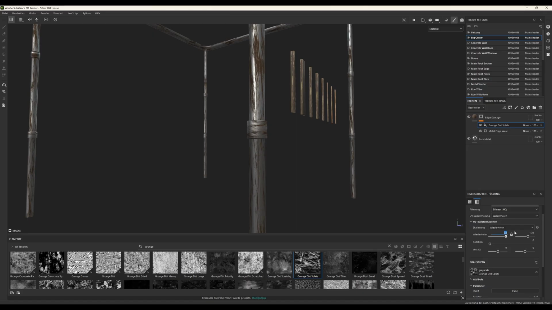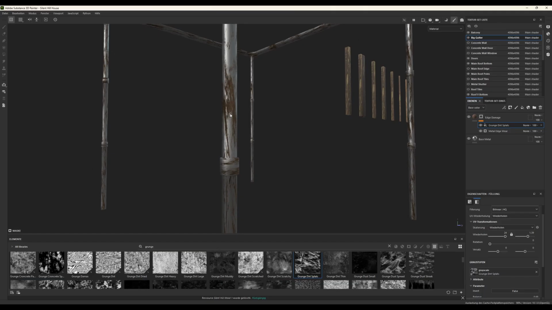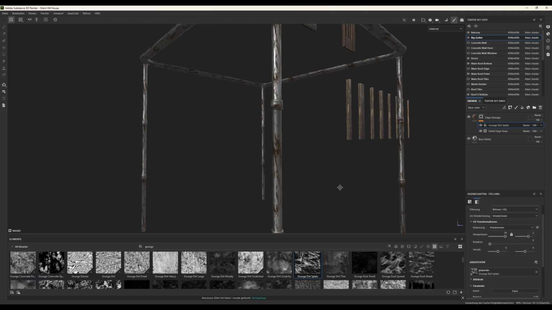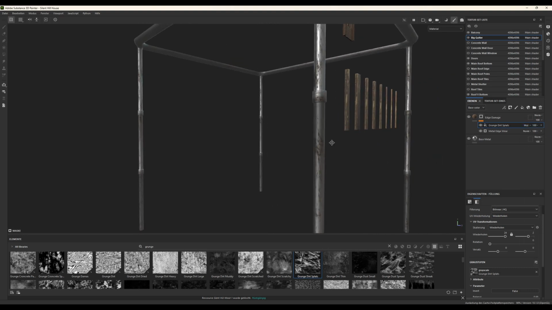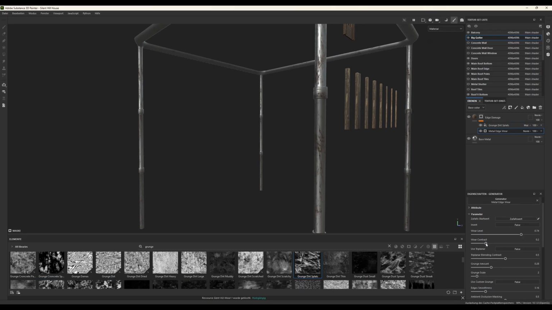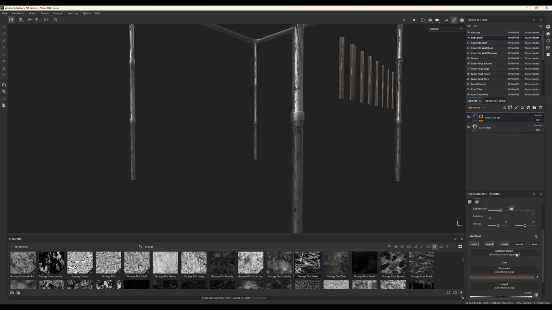And let's do 24. Yeah, so we have this directional effect. And let's do 2. And then we can multiply this. Now you can see this is better. And then we can again play with those values here. And then let's change the color.